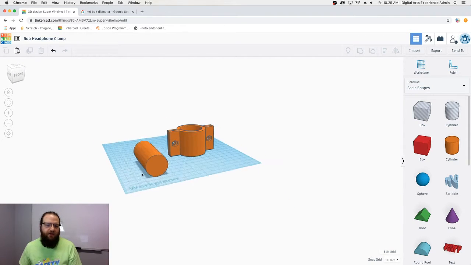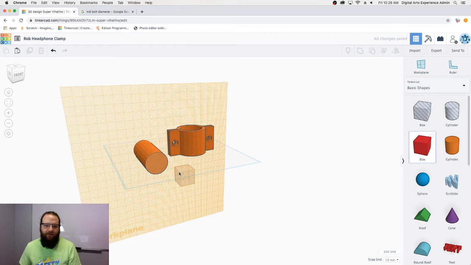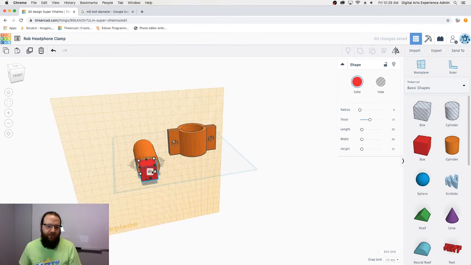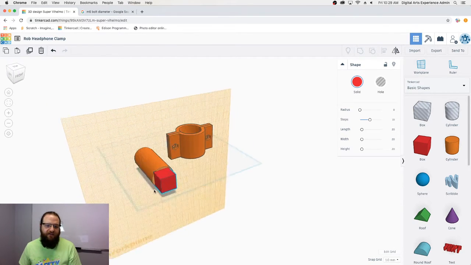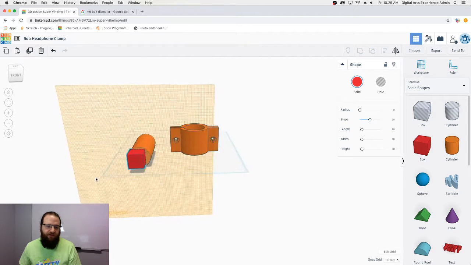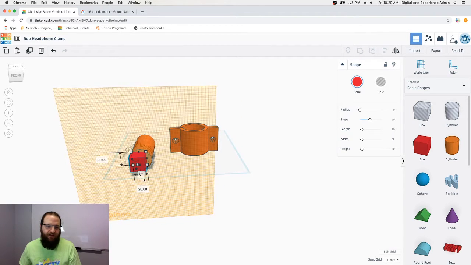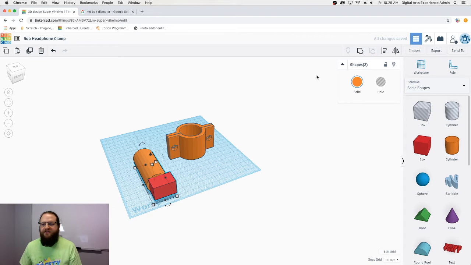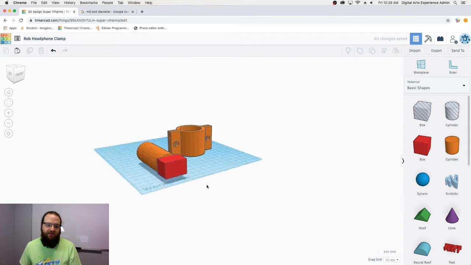So what I'm going to do is grab my work plane tool and a box object, and I'm going to place it arbitrarily here. We know that the dimensions of our cylinder are 30 by 30, so I'm going to make the width of this object 30 as well. I'm just going to quickly align it, and then we'll figure out the rest of how this is going to work. Again, I don't really have much of a plan here. I'm really flying by the seat of my pants.